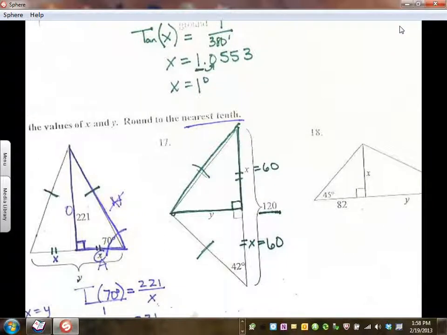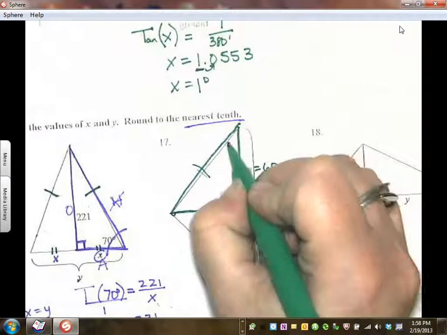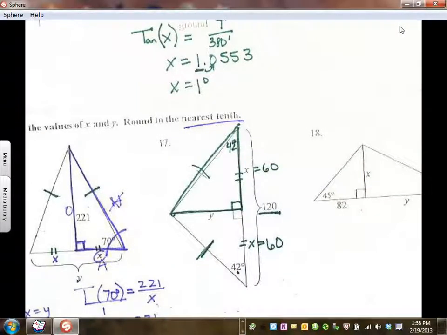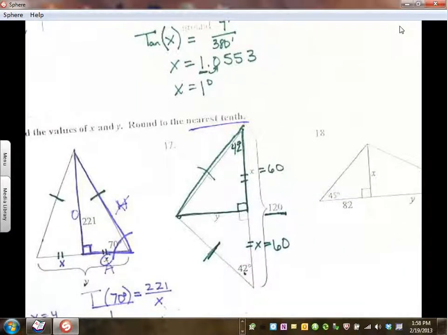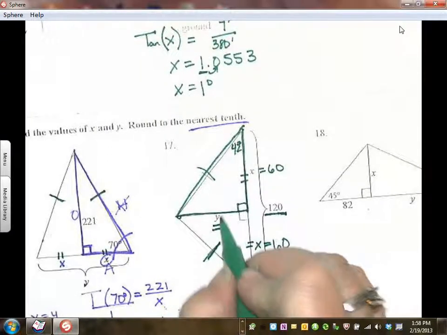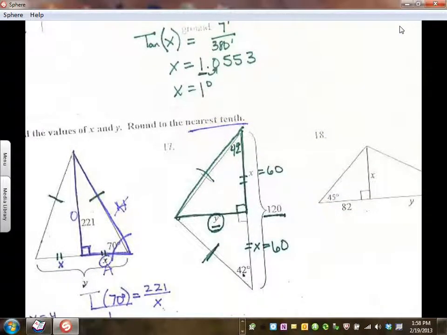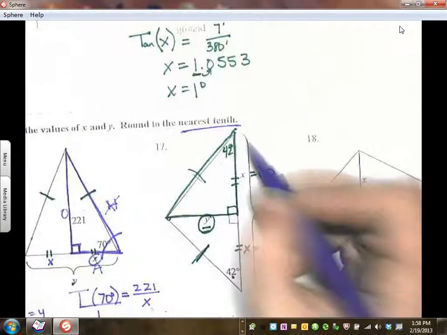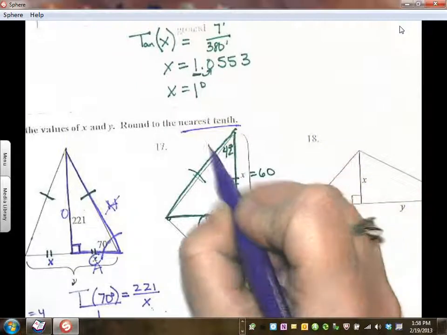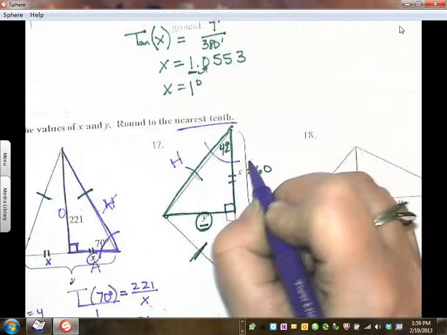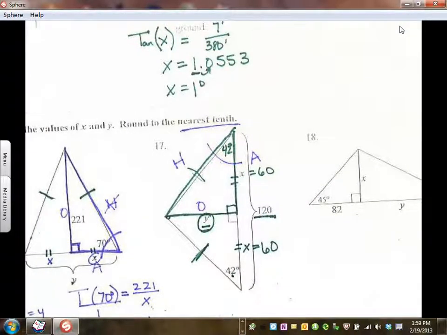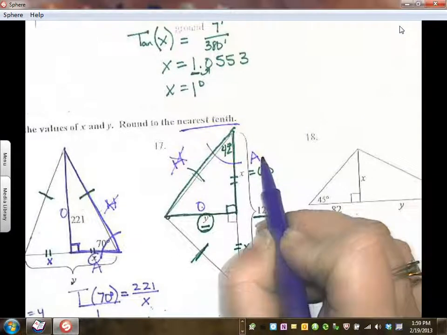Also in isosceles triangles, this is 42 degrees, this is 42 degrees. So it doesn't matter which of these two triangles you work with, they're the same. We want to find y now, though. This one right here. So I'm just going to focus on the triangle I colored green, but you could focus on the other one if that's what you had chosen to do. So I know that here's my angle, H, A, O. I don't know anything about the H. I do know I have an angle of 42 degrees, and I have an O and an A. So that's going to be a tangent function.